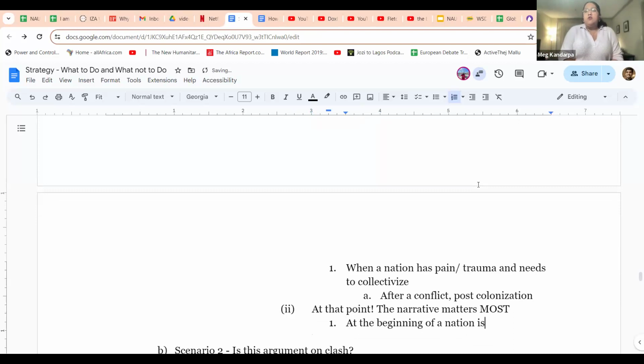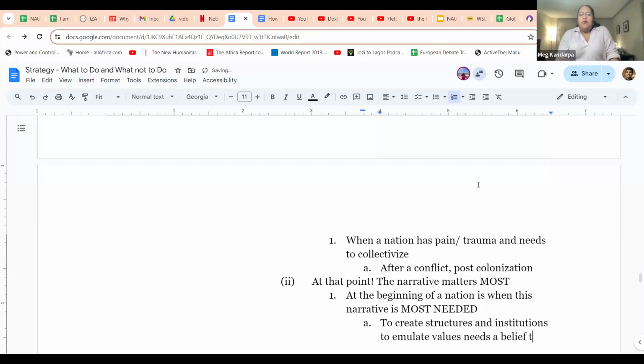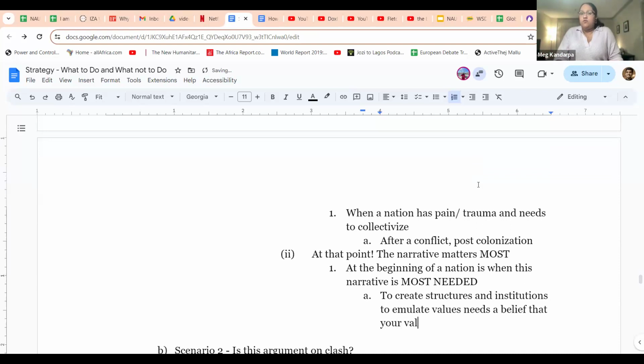What core ideas do we center ourselves around? And not just for conversational purposes, but how do we create structures and institutions that emulate those values? Example, the birthplace of America: the Articles of Confederation happens because the British had taken over so much control as a national, or in this case, dictatorial regime, or whatever you want to call colonization. At that point, the biggest thing states wanted was states' representation.